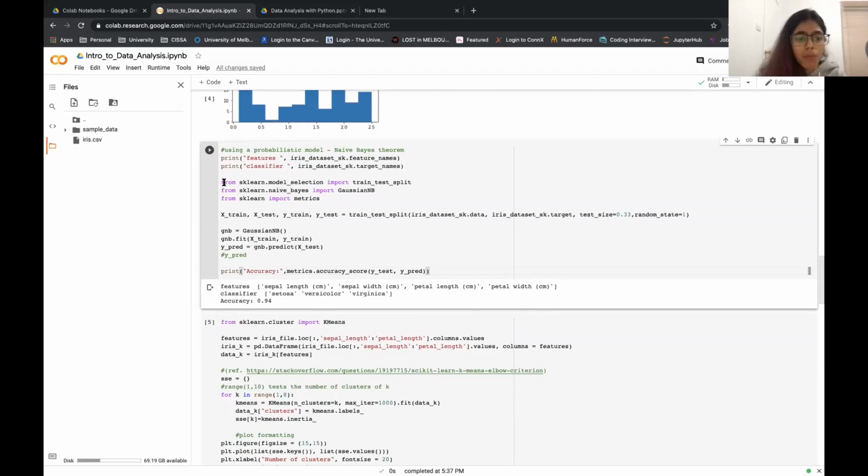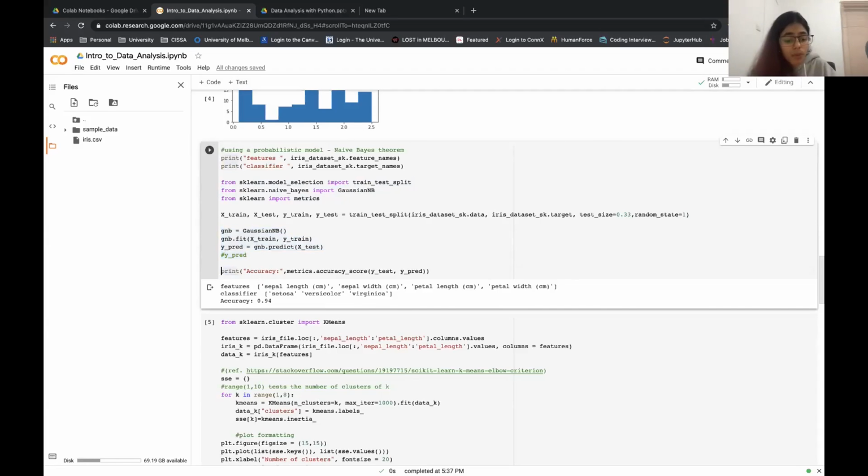So one really great thing about Python is that a lot of your modeling is already in libraries themselves. It's not like you need to actually code how the Bayes theorem works. I mean, you can, but ideally you wouldn't want to. So if you have an import statement like so, sklearn.naive_bayes from this particular library, you can just train your data set accordingly, where we're taking our training set to be about 67% and our testing set to be about 33% of the data set. You run this particular line of code, and it will basically do the entire computation for you, right? And from there, you can get your accuracy measurement.